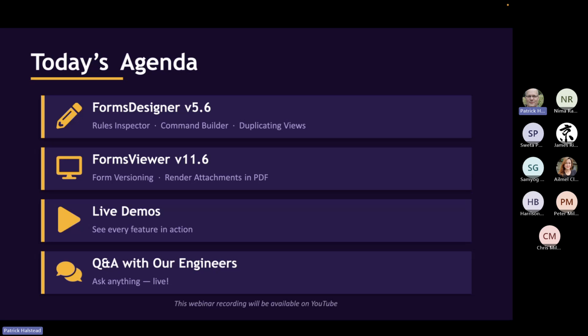Today, we're going to show you the updates for FormsDesigner, that's 5.6, as well as FormsViewer. And we're actually going to show Forms versioning. We have a bonus demo on the ribbon. So we have a ribbon now for FormsViewer, which also shows up in FormsDesigner. You have to configure it, enable it in FormsDesigner, although you can also do that, I believe, in the FormsViewer main page. We have 5 people here that are going to do demos, your favorite staff.